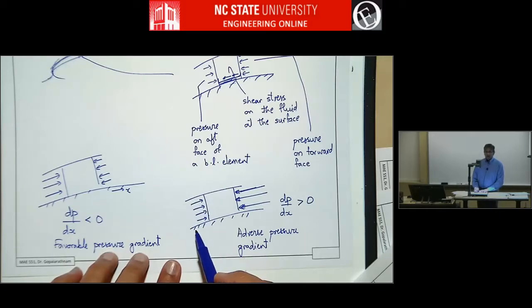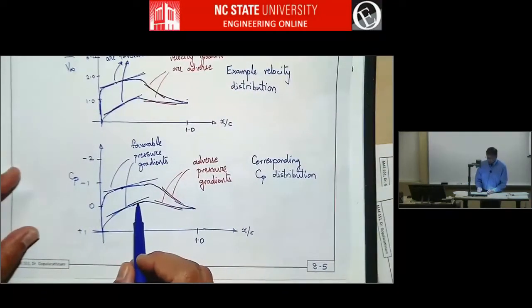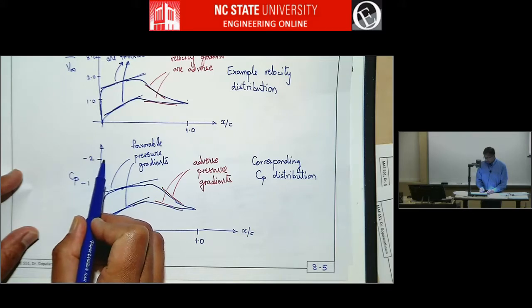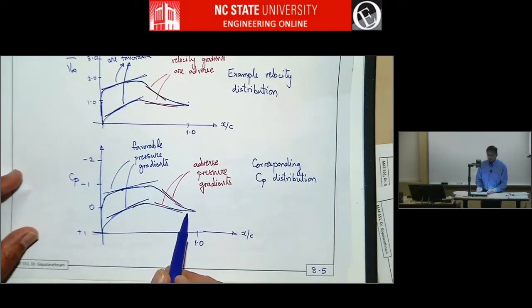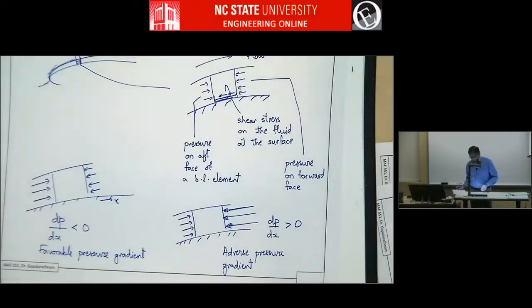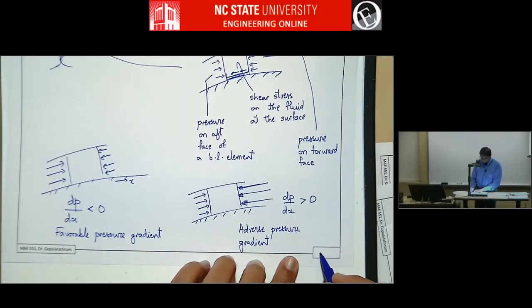But if the boundary layer does not have enough momentum when it encounters adverse pressure gradient, then it's already low in momentum, and with the adverse pressure gradient it's going to lose momentum, it will become zero velocity, and then it will even start flowing the other way around. That's when flow separation, boundary layer separation, happens. And that we will see soon. That's what will happen at high angle of attack. On the upper surface, you may have adverse pressure gradient all the way from the leading edge. And so by the time it comes to the trailing edge, the boundary layer can't stay attached. It will start having reversed flow, and eventually it will separate. So anyway, that's the reason for calling these favorable and adverse.